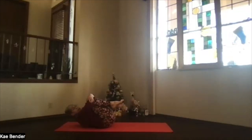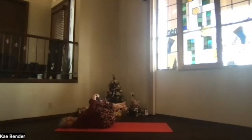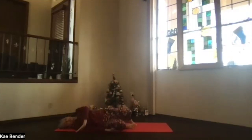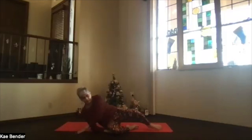Let your body know you appreciate its yoga work today and the work your body does for you every day. And when you're ready to release, just bring your head and feet to the floor, roll over to the side, and sit back up, getting ready for whatever's ahead for you today.